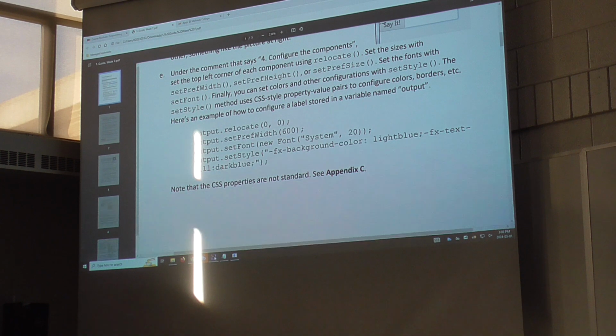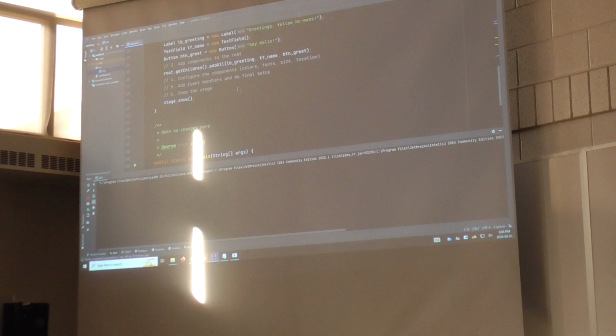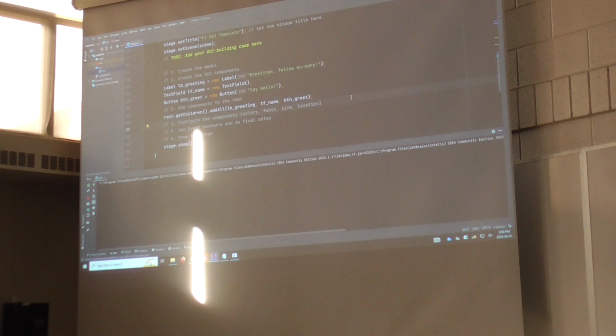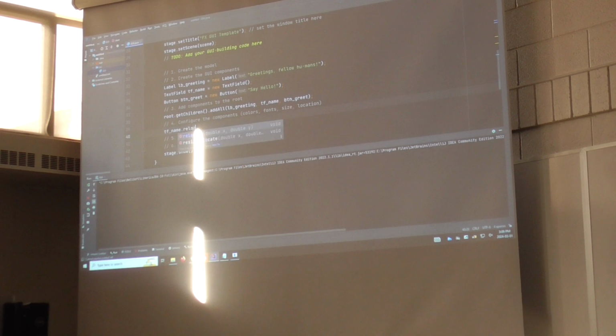So, configure the components. Let us set tf name.relocate to 10, 10.